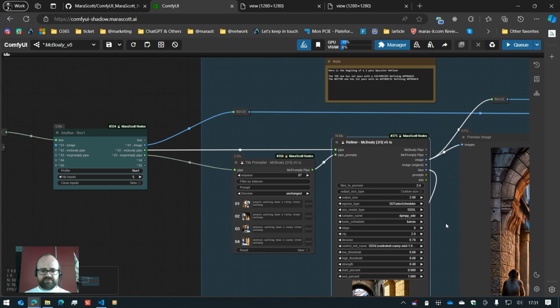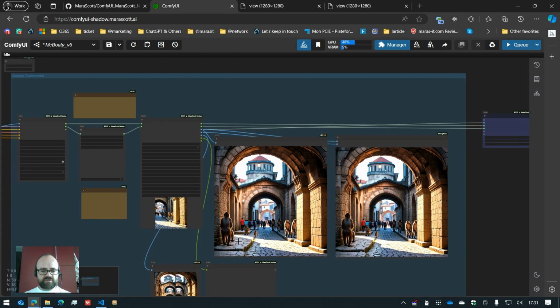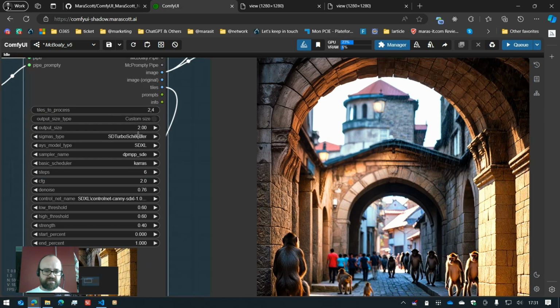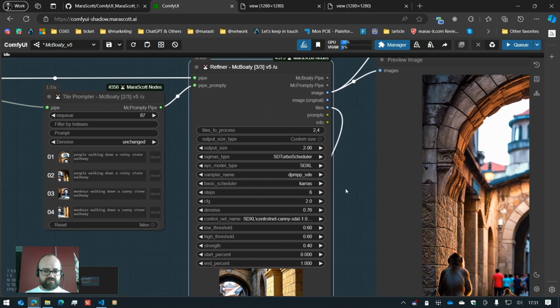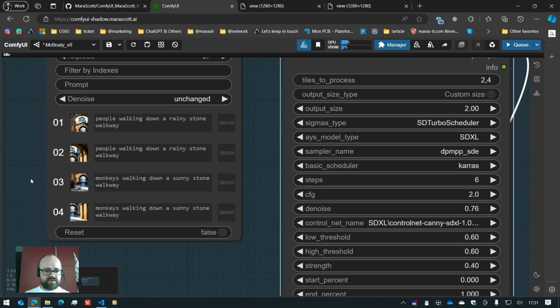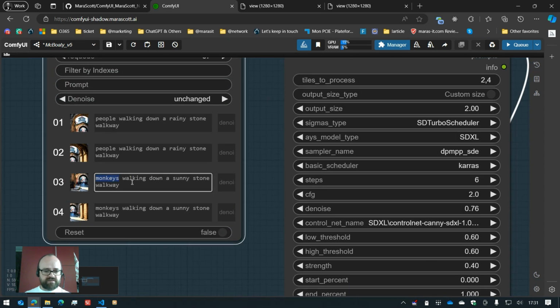So now for the example, in the previous image, we had monkeys at the bottom of the image, and we don't want that anymore, or we want to modify that aspect. So what I'm going to do is get back my prompt here and change it to people.